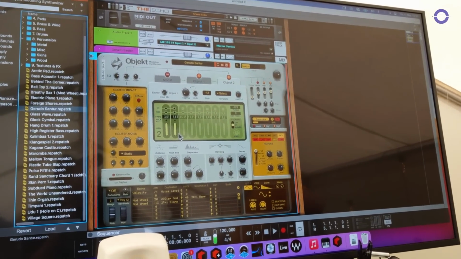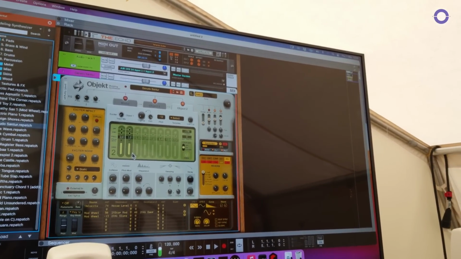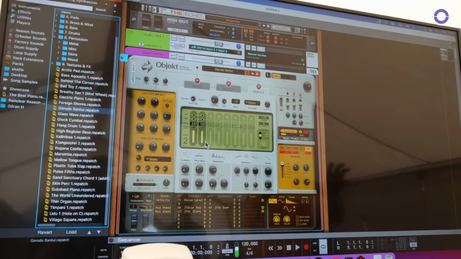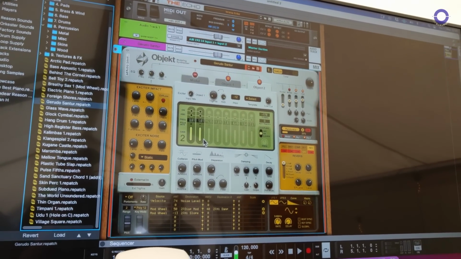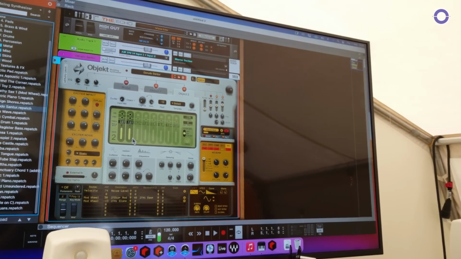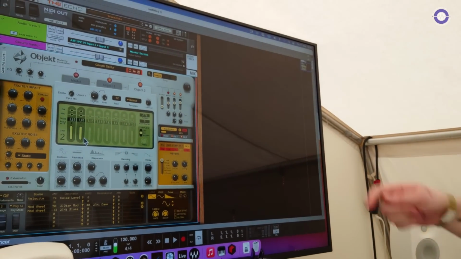So everyone who's on the subscription or gets on the subscription gets this and all of our other 80 plus devices. And you can run them standalone in the Reason DAW, or you can run the entire Reason rack as a plugin, VST3, AU, AAX, in any host. So our demo computer over there, for example, uses Objekt in Ableton Live. So for people who are comfortable with that, just load it up there.